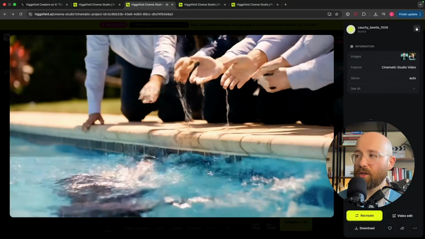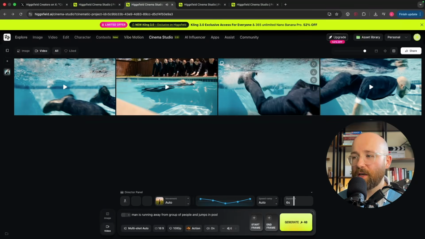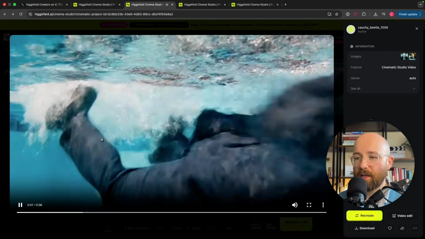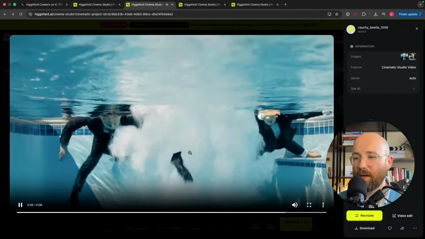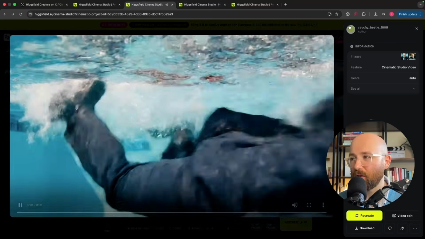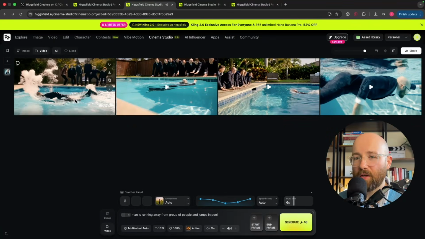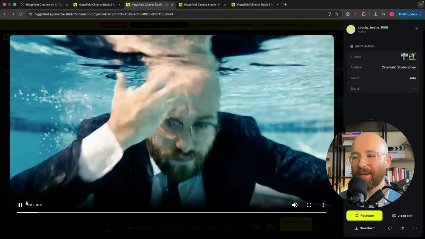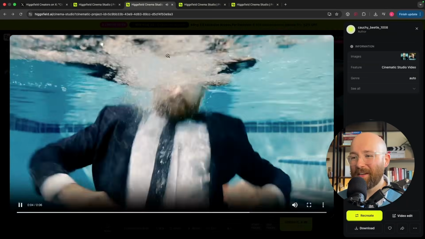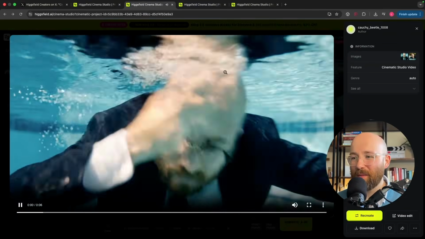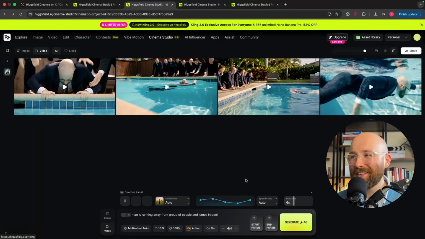Sometimes, and this is why it's good to have a few different generations, some of them are like this one here. That looks like a comedy spoof of something. So it's tried to infill that, and there's another version of him trying to simulate. He's swimming backwards. Who knows where he's going? So try to be as specific as you can with the prompt in here.